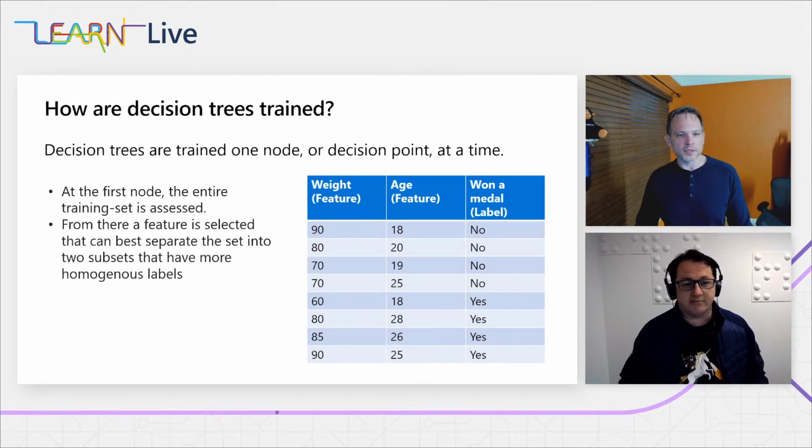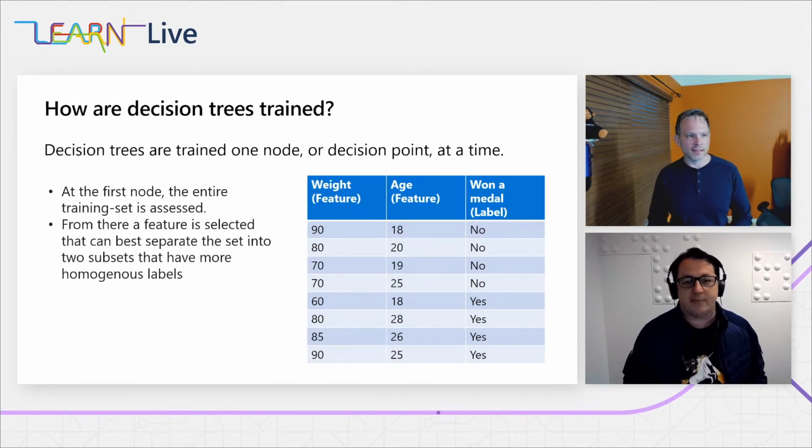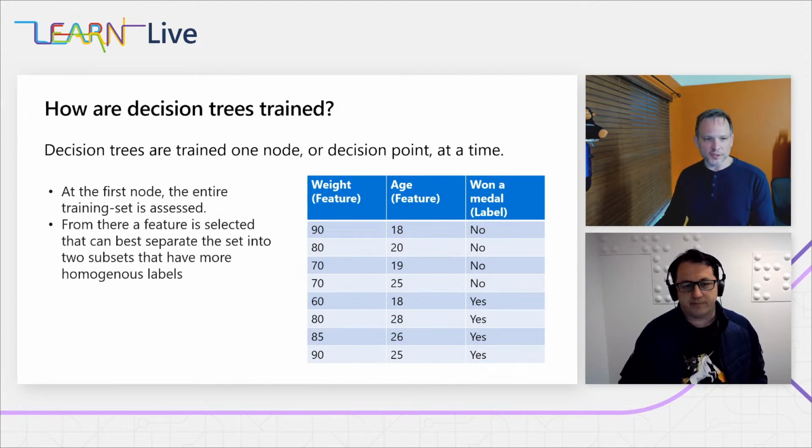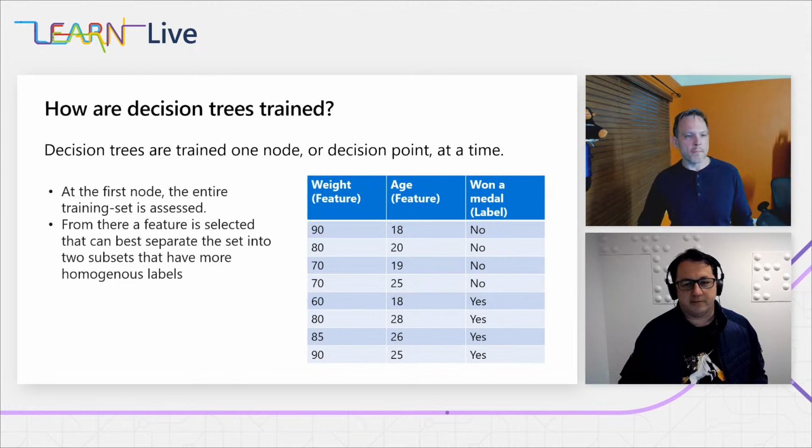Yeah, absolutely. Well, let's have a look at an example of one then. So here's one where instead of seeing this tree first, we're going to look at the data side first. So we can see that this is some sort of athletic performance. You see there's a won a medal there on the right-hand column.